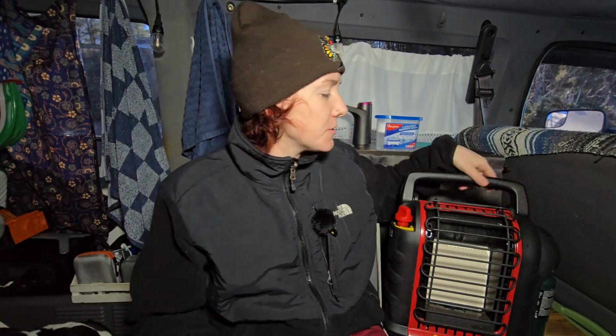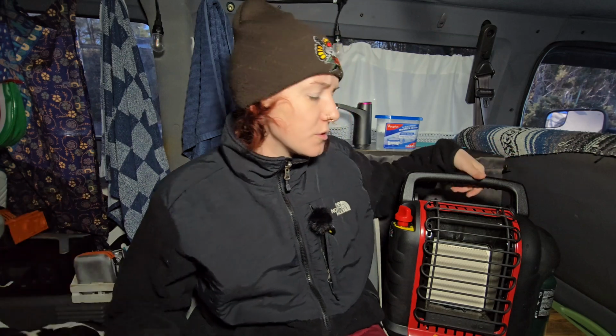So I keep this on a nice flat surface when I'm using it, away from any fabric, you know, make sure my dog doesn't knock it over. I never sleep with it on. So if you're thinking of turning this on and you're going to zonk out all night, would not recommend doing that. Just not a really great idea. But it does get the van nice and warm.